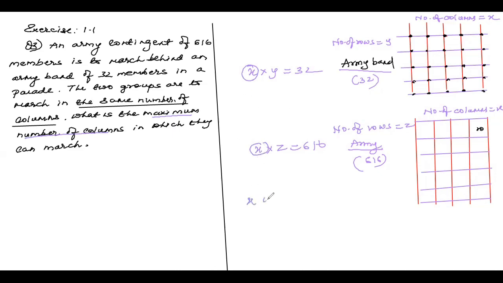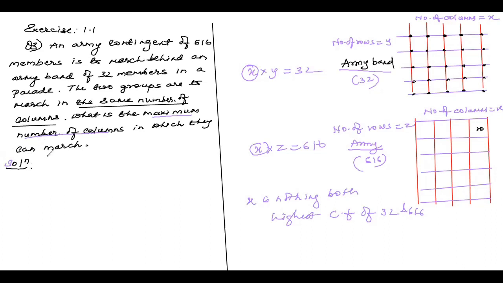That means x is nothing but highest common factor of 32 and 616. I hope everybody understood here. Yeah, I'm going to solve it. Children, please have a look here. The maximum number of solution here, just to help you understand, I showed this what is there on the right hand side. Now here I'm just showing the solution.